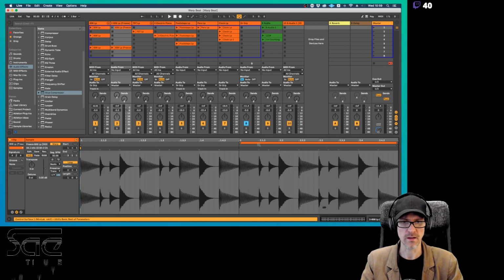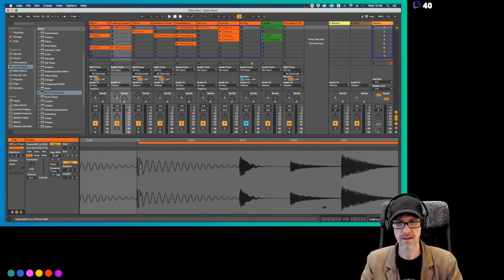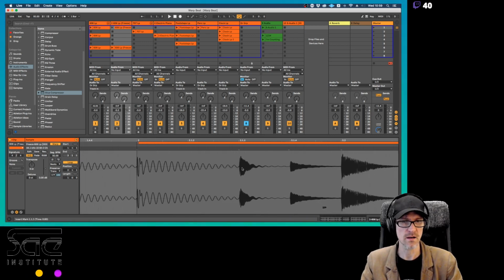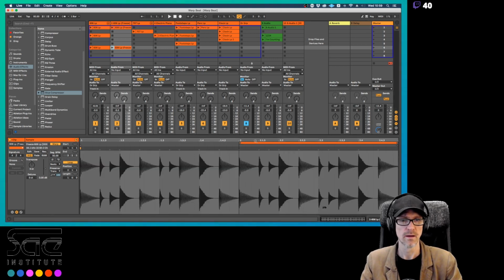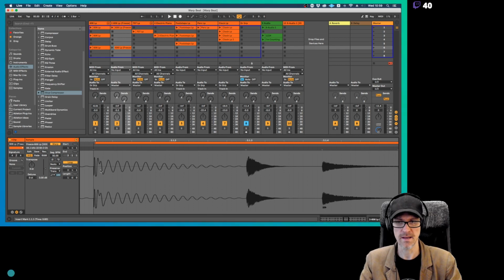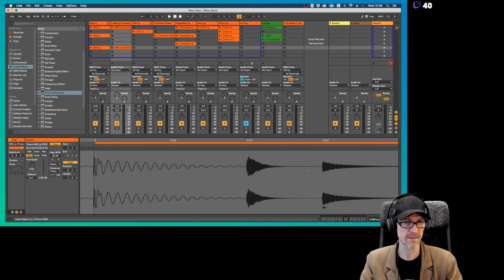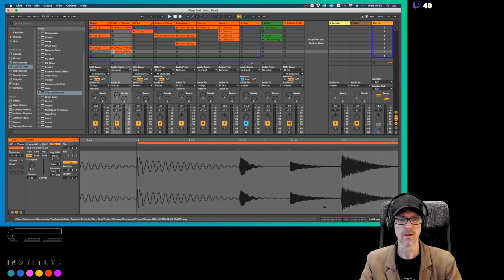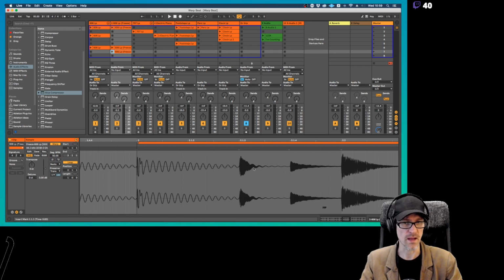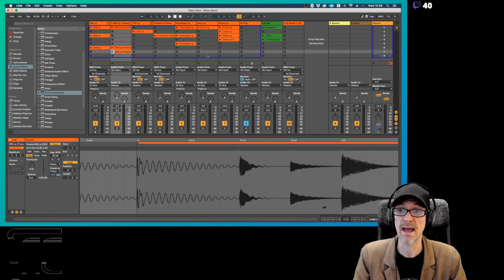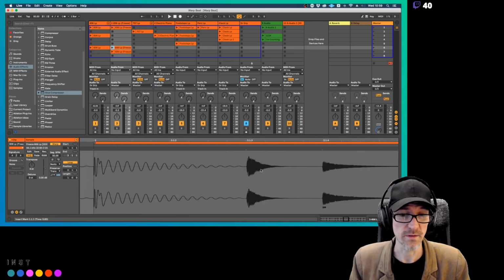See this one here, if we take a look, see how this kick drum, you can see it's going here, here, here, here, here, and it's lasting till over here. But this kick drum doesn't do that. The kick drum stops right with this hi-hat here and doesn't go through the hi-hat. So you can't see the waveform right here on the right. Whereas with this one, you can see the waveform continues through the hi-hat. See that? You can see that little wiggly line there? That's the kick drum continuing through the hi-hat. And over here, the kick drum does not continue through the hi-hat.